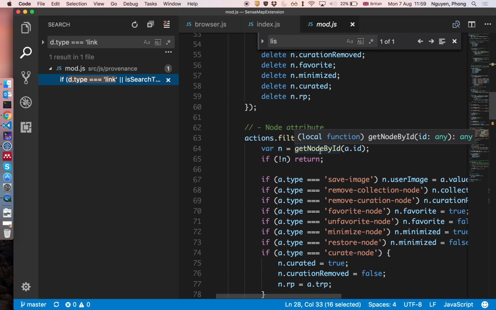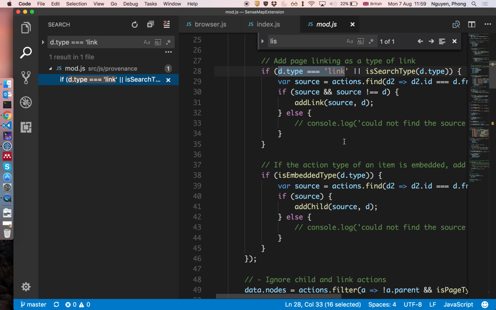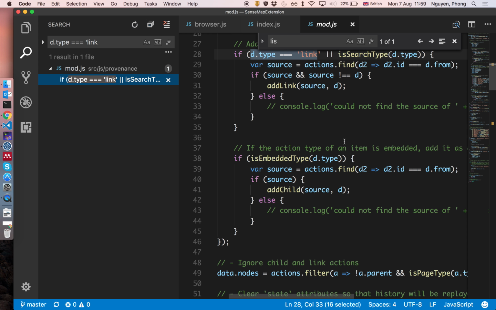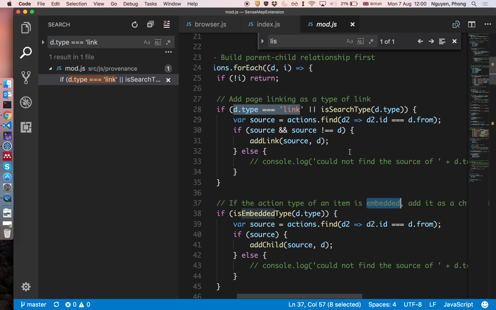Or go back to the video. In the full version, you have many different types of things. If you can remember, the embedded type, because that node will not be displayed separately. It will be embedded as just another row in the node. So it's embedded. And the other part is a link. So it's not a link, it's embedded into the parent node. Okay.